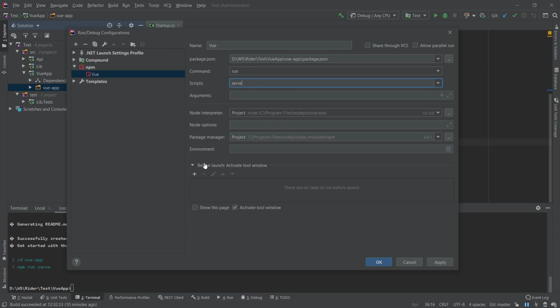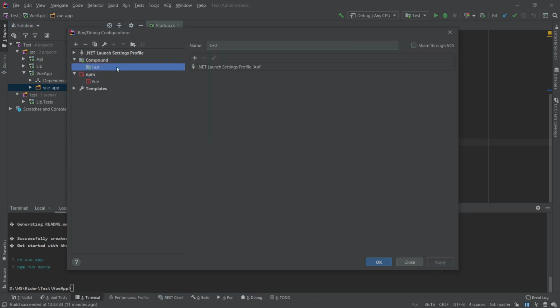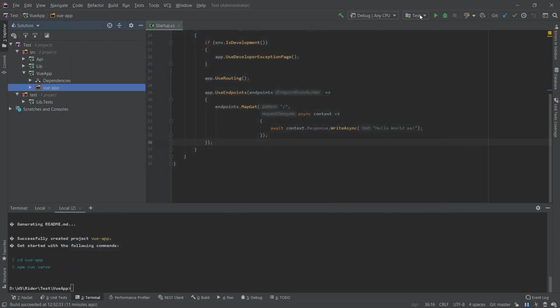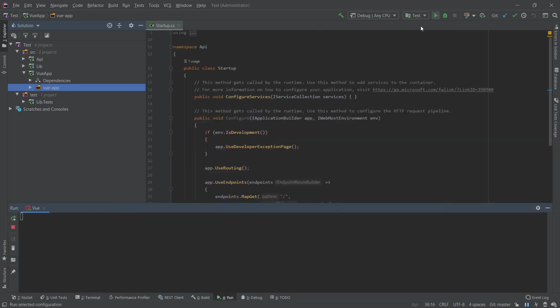And again, same as here, you get the options to do additional configuration before you actually run the project. But this will be good for me, so I'm going to click apply here. And what I want to do now is go into my compound project setup, and I want to add my Vue run, right? So I'm going to launch my API and I'm going to run my Vue. And again, any other profile that you set up for any other application in your project, you can just add it here and it will all run at the same time. Let's click apply, let's click OK. Let's make sure test is selected here, and let's press run test.